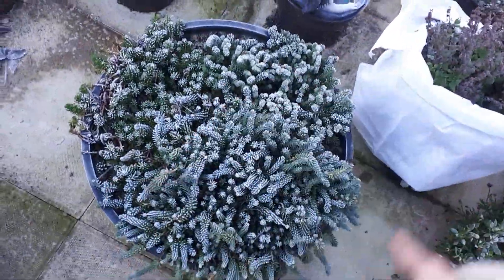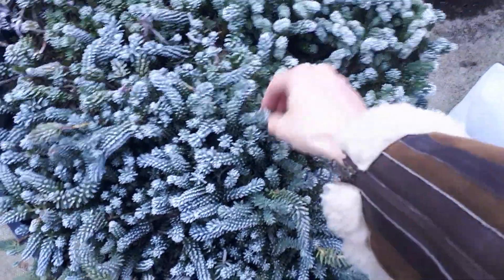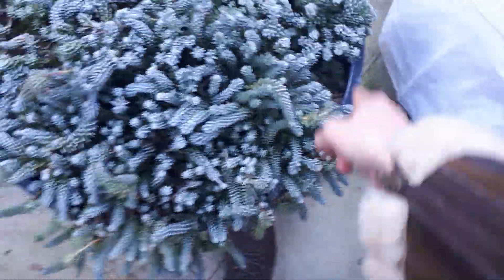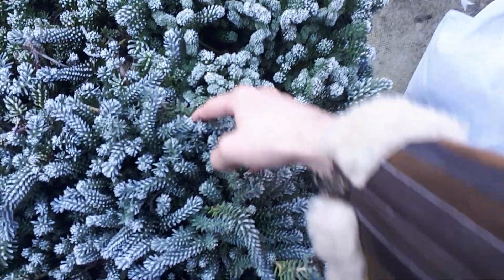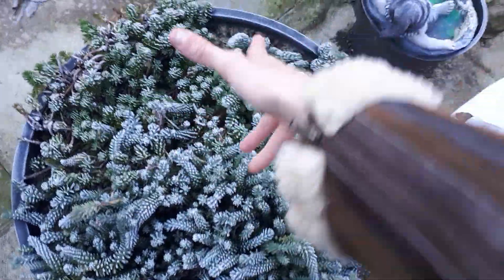My sedums are all in one pot now, and these are looking absolutely gorgeous with a layer of frost on top of them. They're hardy buggers as well — they'll survive. You can start to see how they're starting to intermingle now. Here's one here, around here — that's one. This one that's been spreading like crazy is by far the most successful. That one's spreading, and then we've got this coral one that kind of intertwines into each other. You can start to see it intertwine between this one here. So it's doing what I wanted it to do — meld into one. It's very pretty.